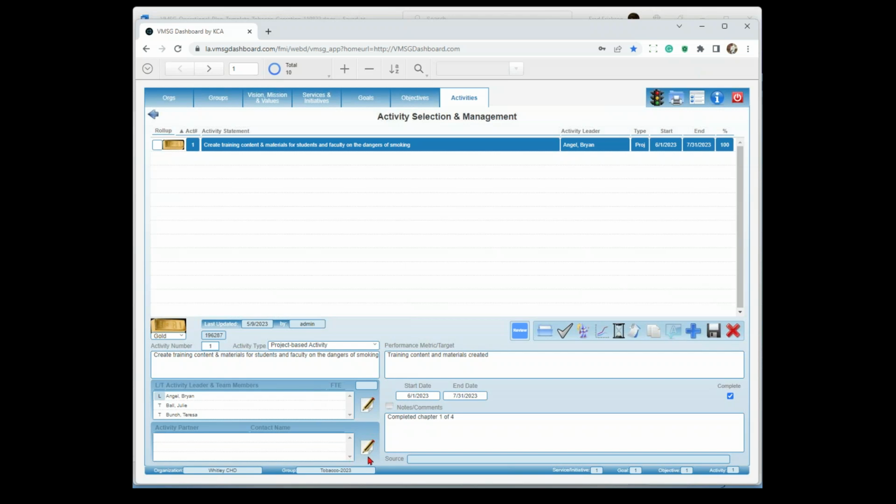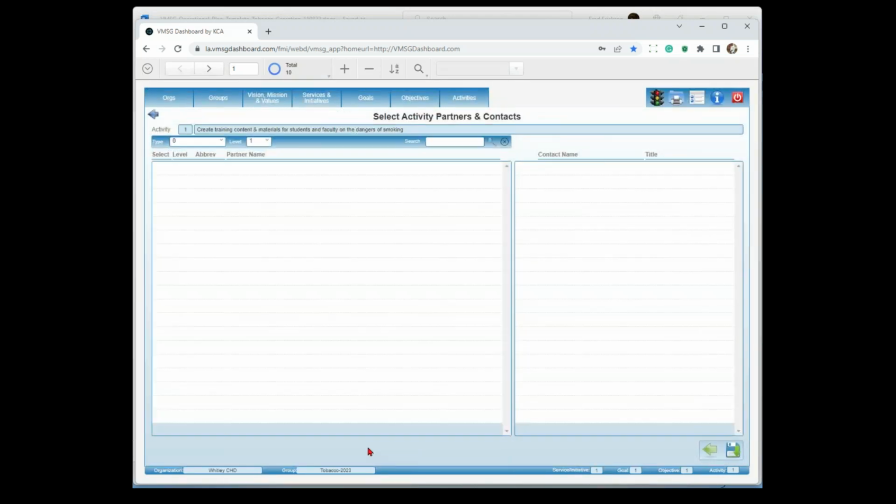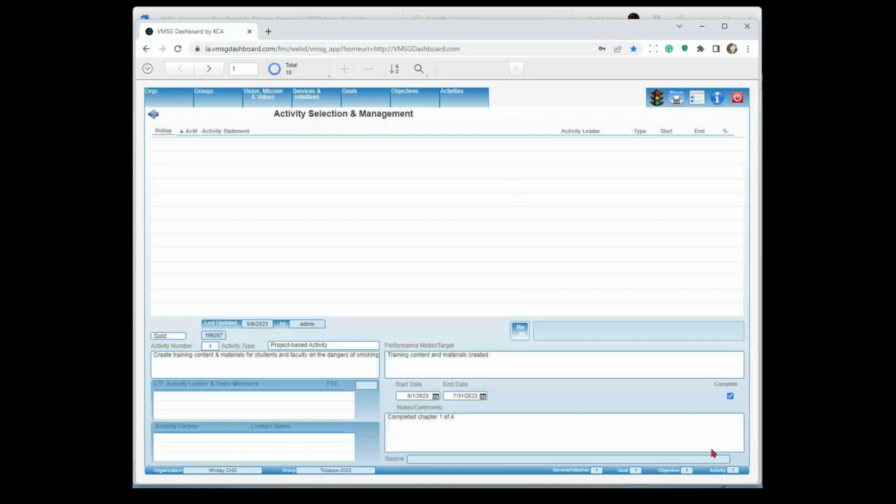Down here at the bottom, we have the ability to assign activity partners. You guys don't have any partners in the system right now. In that case, you'd have a checkbox over here for the partner organization. If you remember on our initial training, we had VMSG dashboard as one of the organizations. And under VMSG dashboard, we have a couple of contacts, maybe Fred and Andrea and Abigail and different folks would show up down here. I can have as many external partner organizations selected as I want, and within those, I can have as many contacts as I want. So you could have a whole list of people in that partner tab over there. In this case, we won't select anybody.